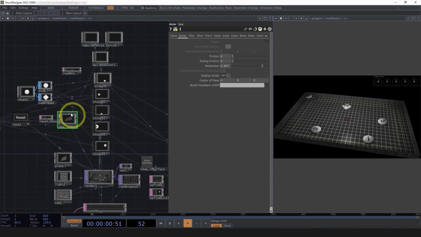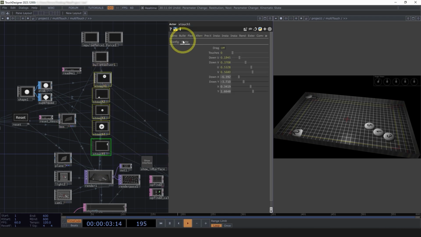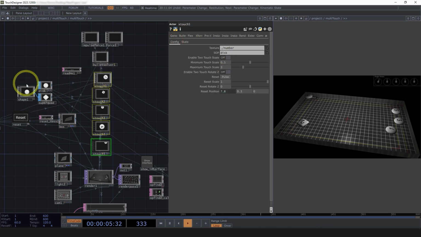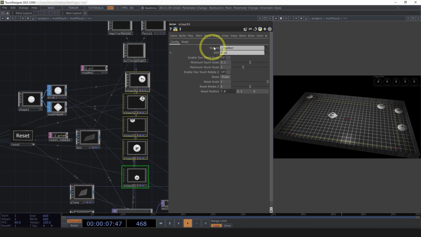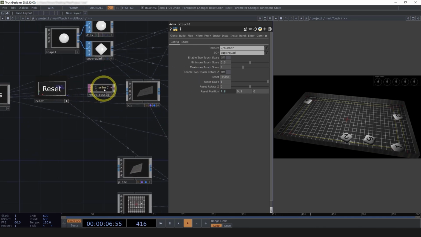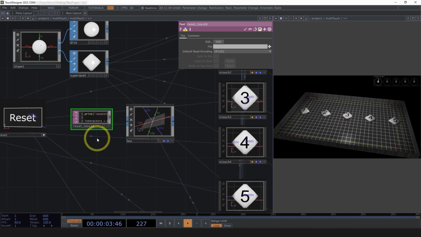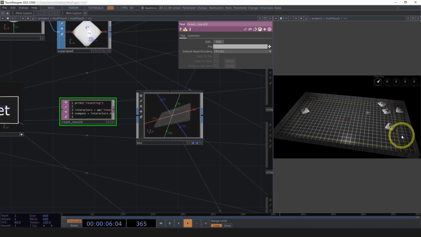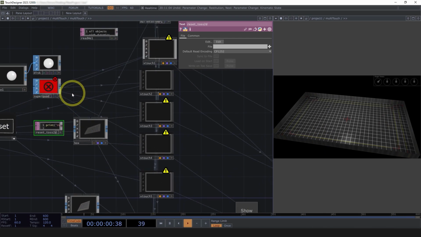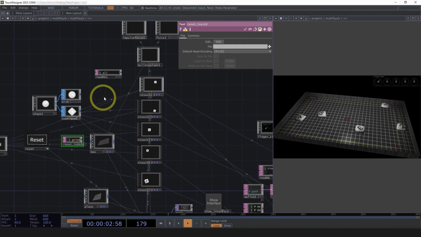So looking here, we also have, this is something that Derivative built in where you can choose the SOP for the collision. So if I wanted them all to be this super quad, I'd drag that into SOP. I would want to reset the system too. So I can click the little reset here or run reset_toss2d, which resets the simulation. And now it'll be initialized with our super quad, which is also the shape I'll use for this example.